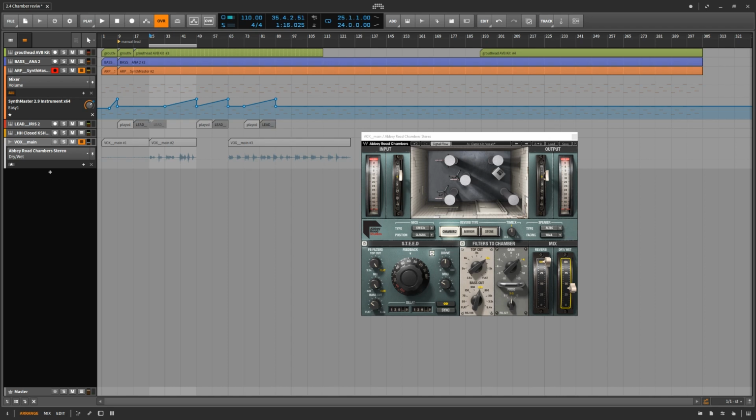But yeah, I figured I'd do a quick review on this. This is the in-track review, meaning we're going to take a plugin and actually use it in a track. This is a track called Chamber Review.